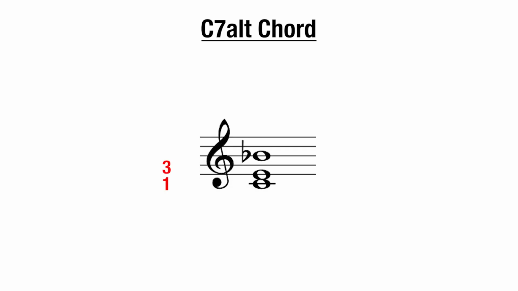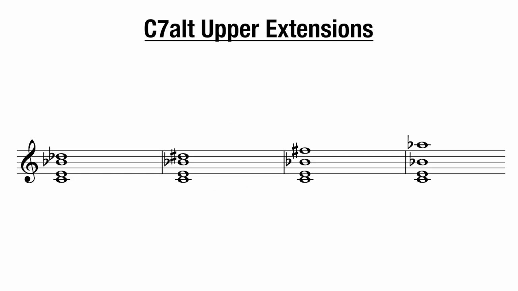Ah yes, the holy grail of altered chords. This chord has a 1, 3, and flat 7, but no perfect fifth this time. It utilizes every possible altered extension. So scratch a natural ninth and replace it with both the flat 9 and sharp 9. The 11 is now sharp 11.